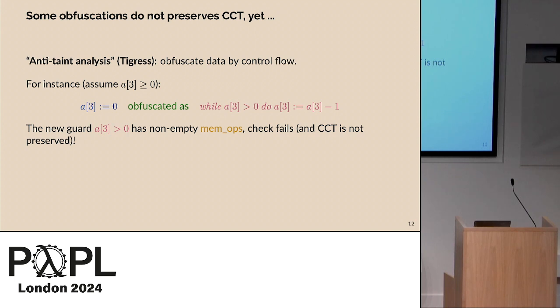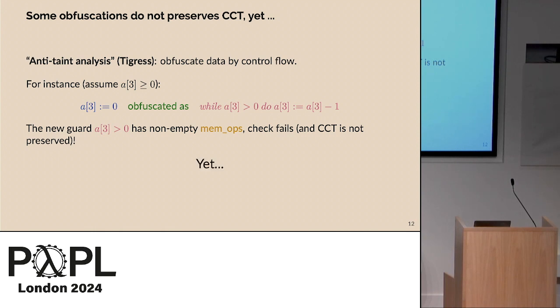This is a bit imprecise because actually this has to do with the fact that this is a while loop and not an if-then-else. Because if this was an if-then-else, this would be good, and we would have a false positive. But yeah, that's a static analysis, so that's okay.